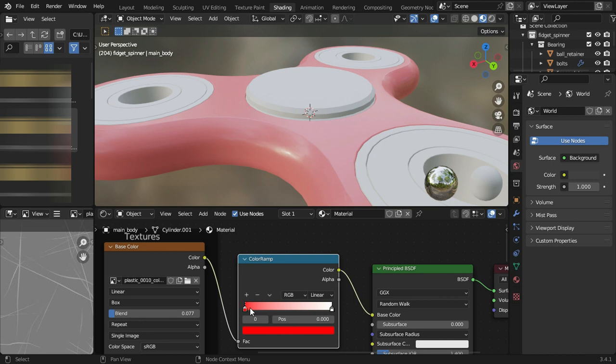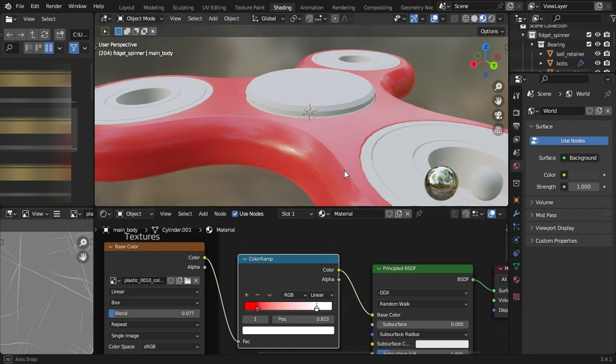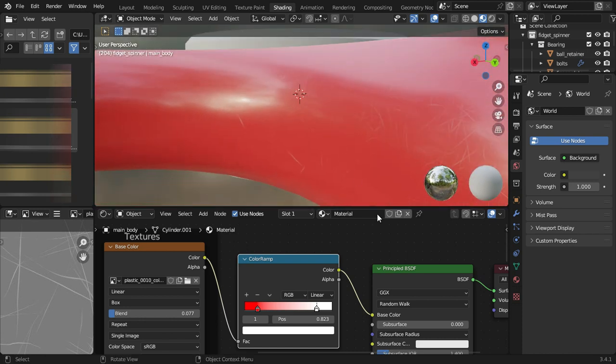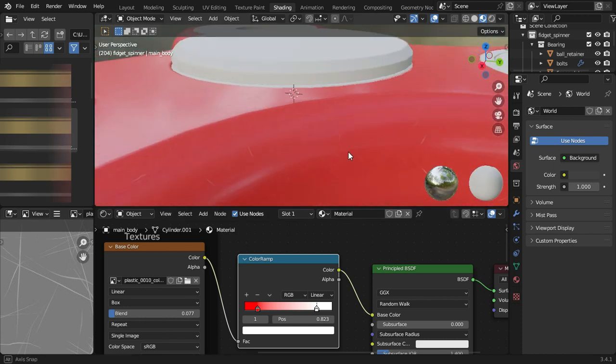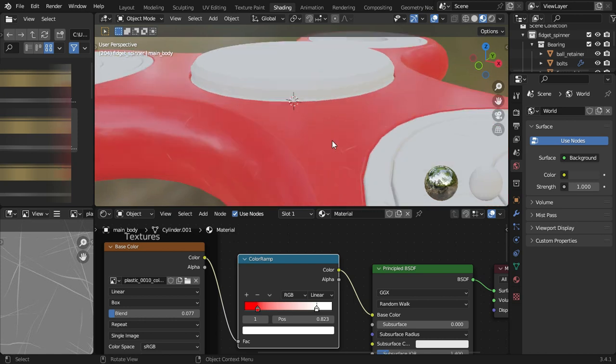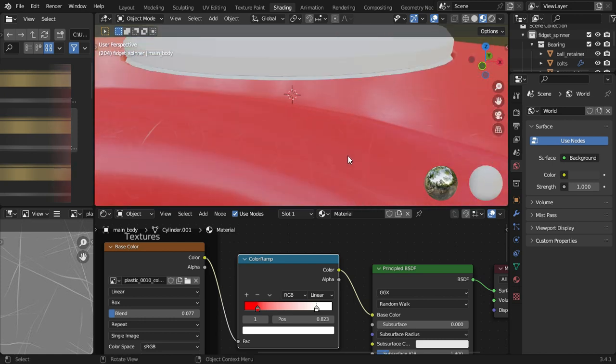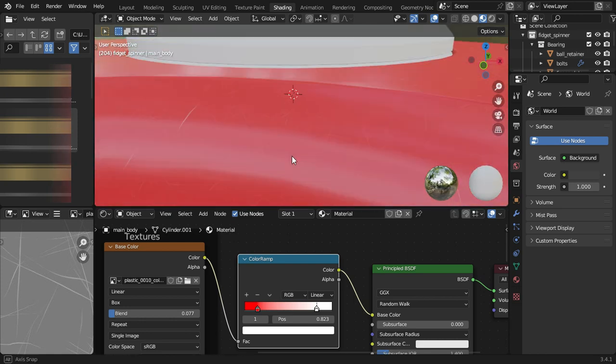Move the handle a bit to have more contrast. You can see that the scratches are completely white. Let's make them a bit reddish.